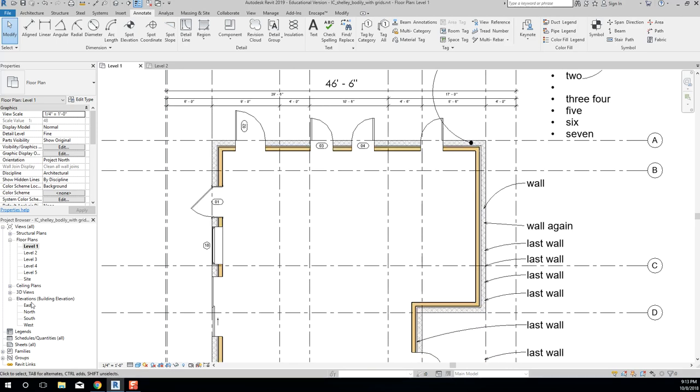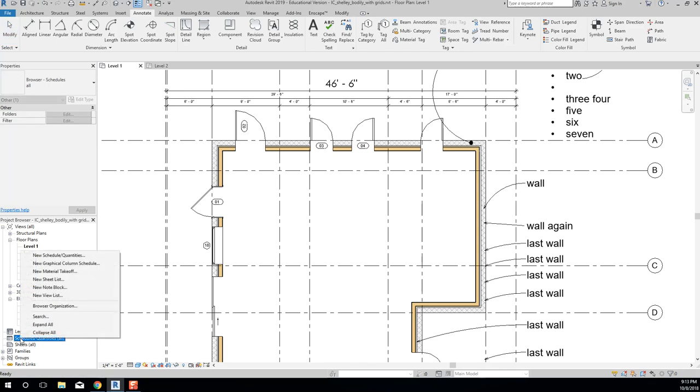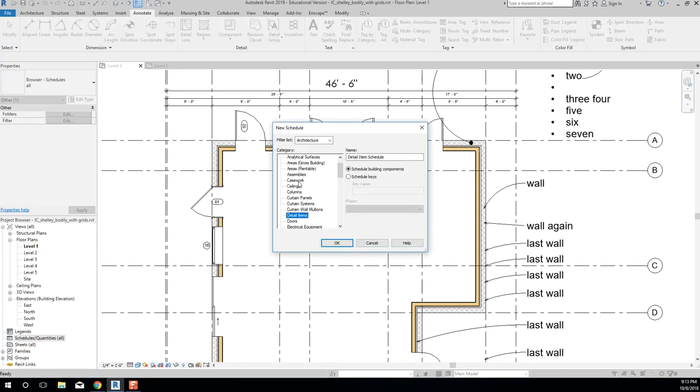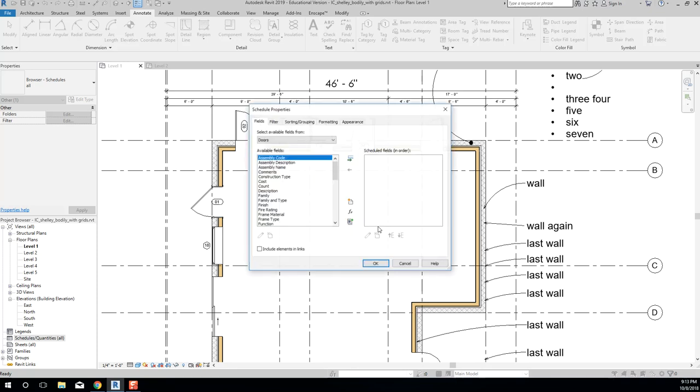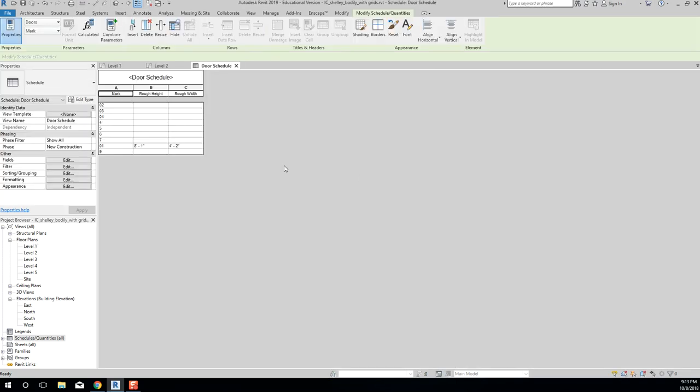So I'm going to very quickly, one more thing, and then we'll call it a night. I'm going to create another new schedule here. And I will do a door schedule, and we will choose the mark, and we will choose the height, width, there we go. Okay. And a schedule is generated. So here are all the marks, and if there's a height associated with it, it would schedule in here, right? This is a mess because we haven't tuned it, but of course it does count every single door in your project, which is half the battle, right?